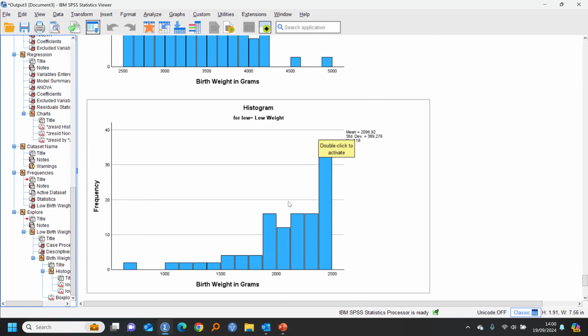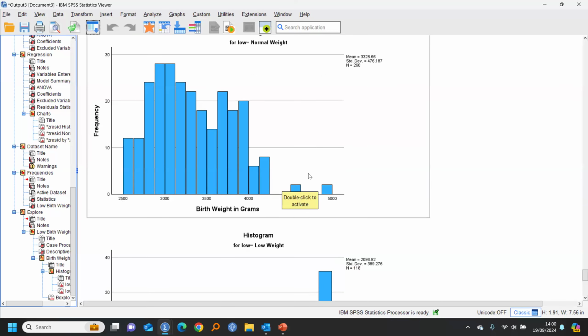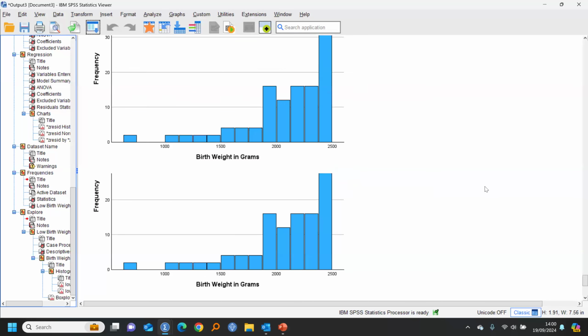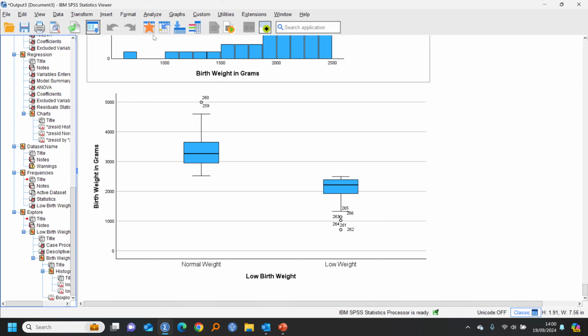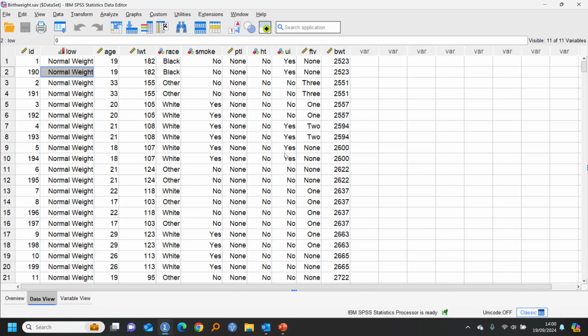So this is what normal weight looks like, and this is what the low weight looks like in grams. It looks like this one's higher than that one, but in fact, you can see this starts at 2,500, and this one stops at 2,500. There's low weight. These are showing them as box plots here. So this is the cutoff. These are the two distributions. Can we predict which group somebody belongs to using logistic regression?